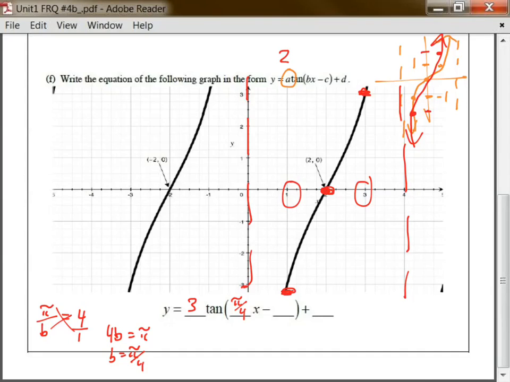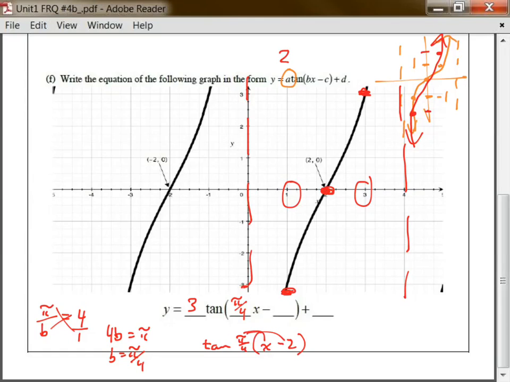Okay, now we have the horizontal movement, which is the h. Normally for tangent, the x-intercept is on the 0. This x-intercept moved over 2 spaces, and so if it moved over 2 spaces, what would this be right here? Well, we can't just put a -2 right here. We can't do that because we have a b. So because there's a b, I encourage you to think of the tangent function like this, with the b outside of the parentheses, and then put your -2. The -2 will move the graph to the right 2, so I'll have a phase shift of +2.